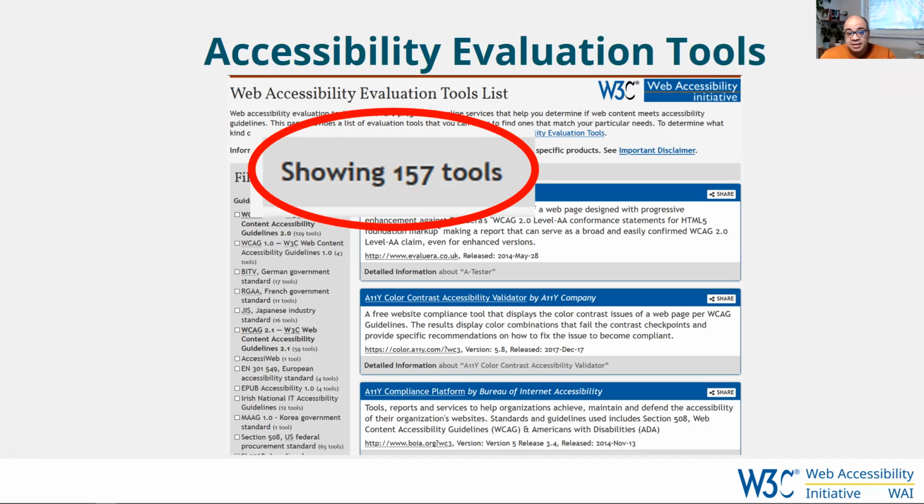And this is a good thing because we need different types of tools. We need tools that address designers, that help them check colors and select colors and so on. We need tools more focused on front-end developers that can help do certain checks in the browser while people are rendering things, but also tools that check the code while we're creating the JavaScript and the programming.